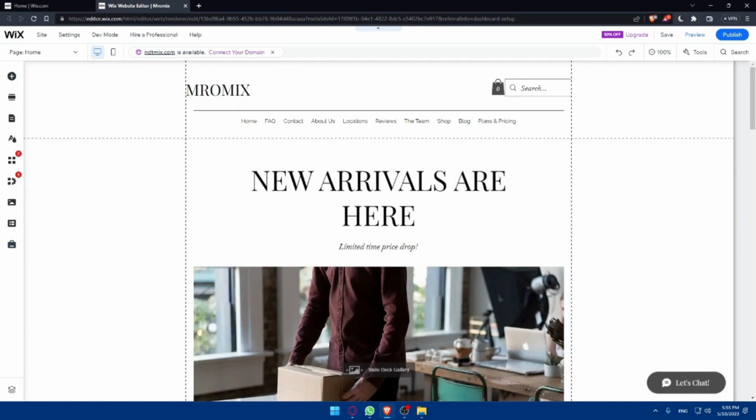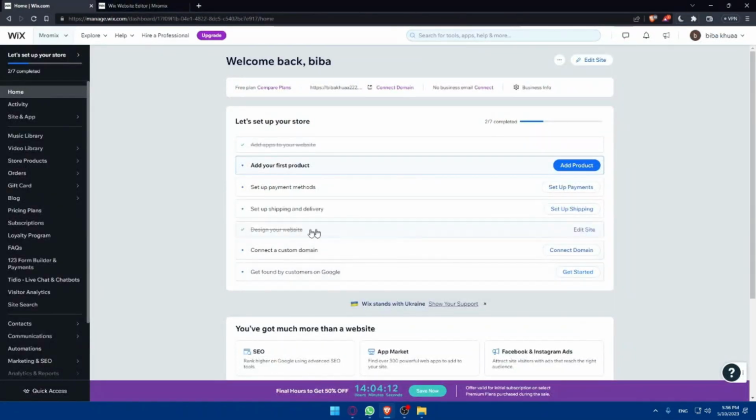So what action do you want your visitors to take? Do you want them to sign up for your newsletter as an example, or purchase a product, or fill out a form? Whatever your goal is, just make sure it's clear and easy to understand, because this will help you create a compelling landing page that converts visitors into customers. Of course, Wix will also help you with that if you just answer their questions or choose the right templates, and a lot of things are going to help you once you are designing your website. Of course, you can even edit it.